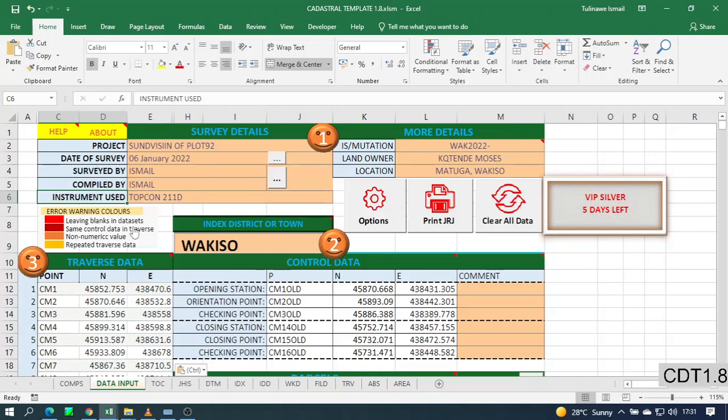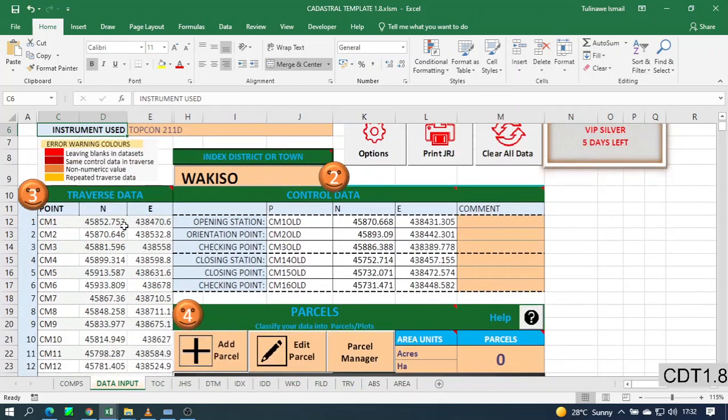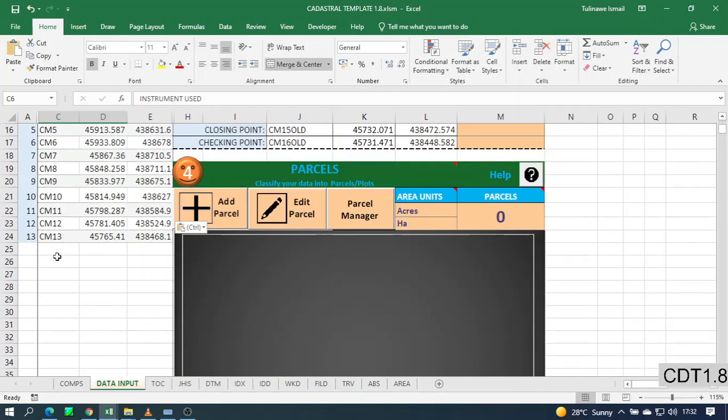Then I'm going to show you some of the errors that you need to avoid. One error is leaving blanks. For example, I leave this blank and I say CM16. It will highlight this as an error.